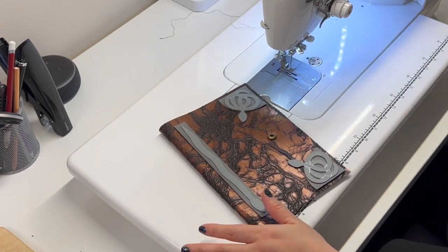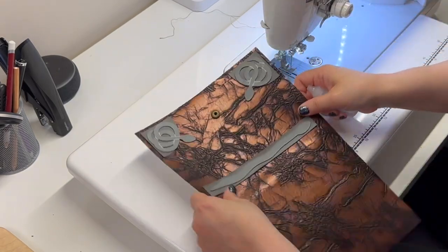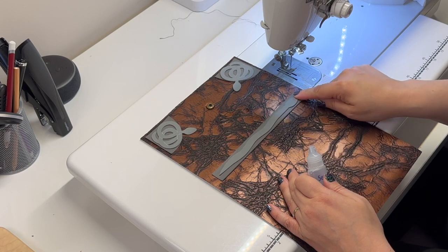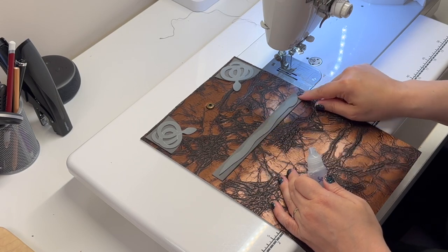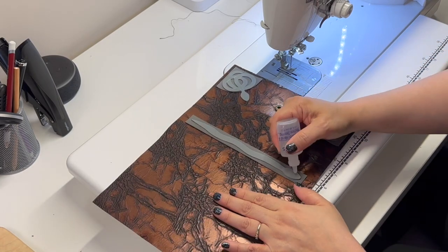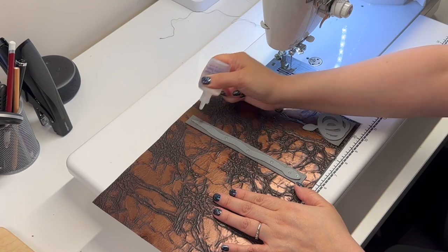So now what I'm gonna do is I'm just gonna start top stitching down my appliques. So we're gonna open this up and I'm gonna do my snake first. I'm gonna go all around the edge of the snake and then also around the rectangle. I'm gonna use a little sewer's aid to help me out so my presser foot does not stick.